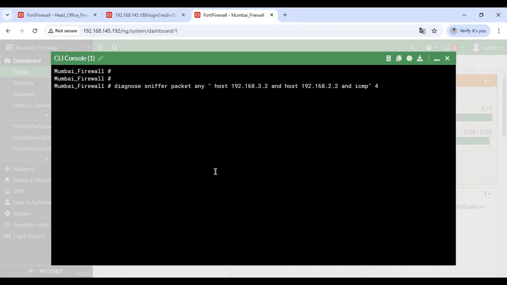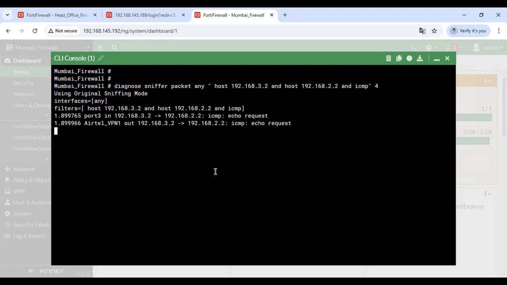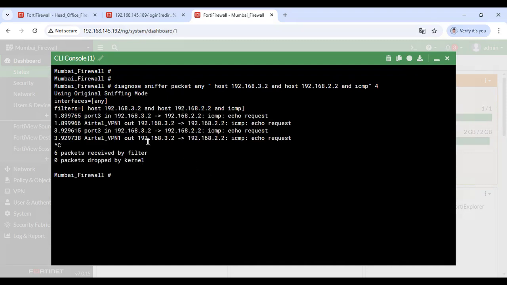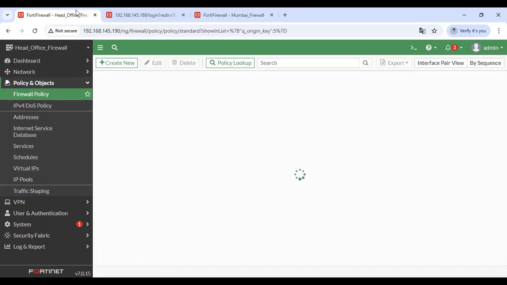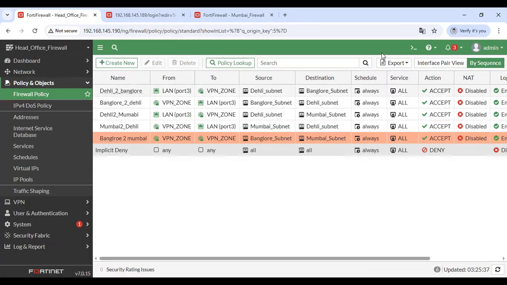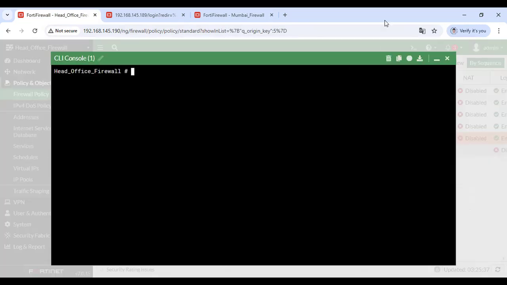So we are getting the request. Okay, we are getting the request. It's sending to 2.2. So now let me go to the headquarter firewall for troubleshooting.